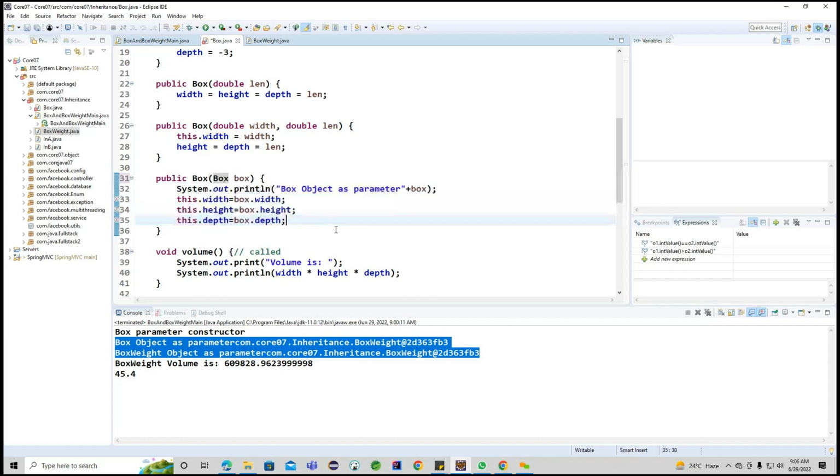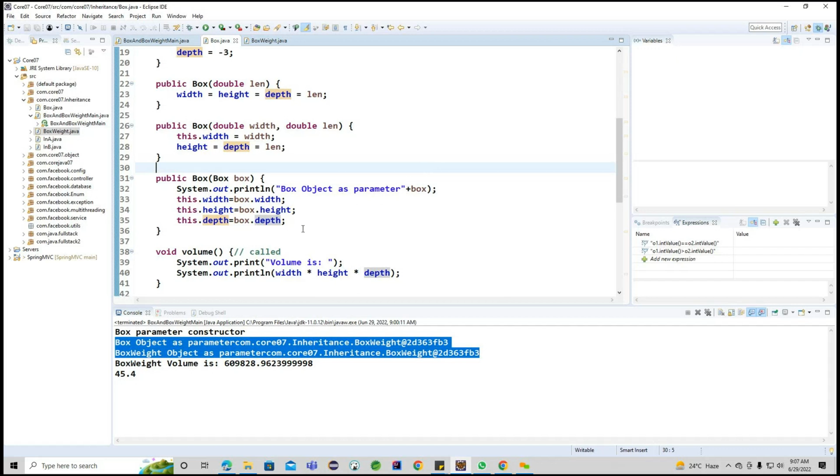Why are we getting multiple errors? While compiling this particular code, the compiler will go to this particular BoxWeight. It will try to look up the width, height and depth properties. But inside this particular BoxWeight class, we don't have the properties. Those properties are available logically, but whatever properties are available logically will exist at runtime, not at compile time. Compile time is basically while writing the code, when the compiler compiles the code. When running the code, all the properties are executed. So this is important here.